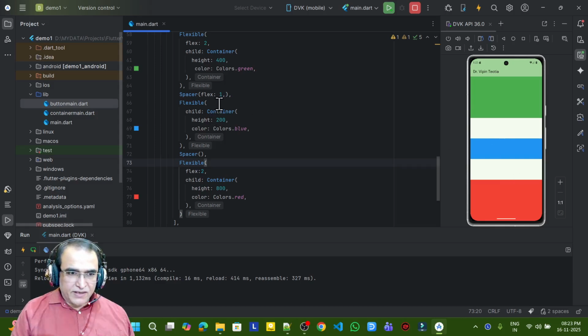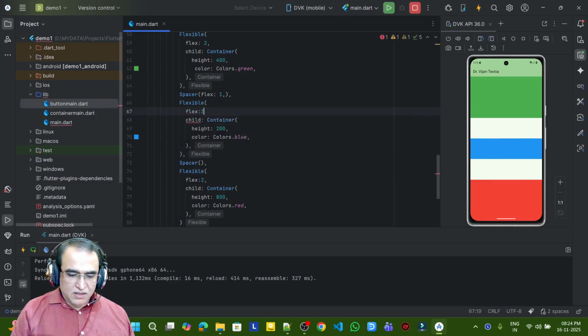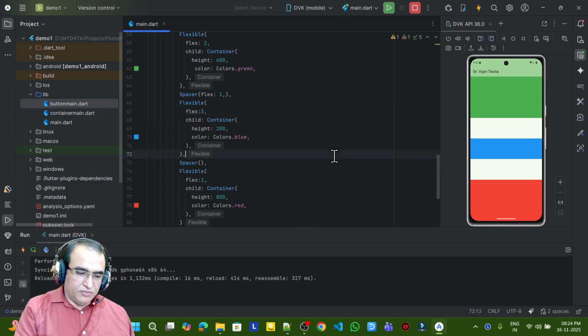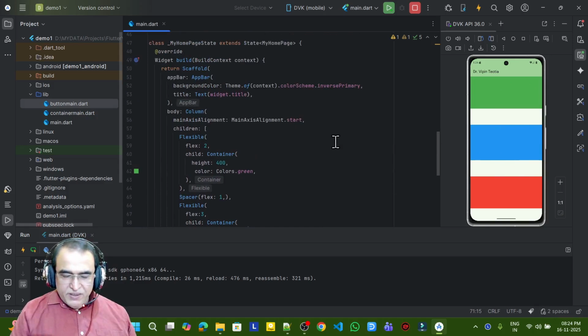But if I say the center flex has a value of 3, meaning I want triple the space above, you see, this size is also increasing, and automatically the Spacer is giving a space between these. So with such screen adjustment, you can design your layout as per your requirement.